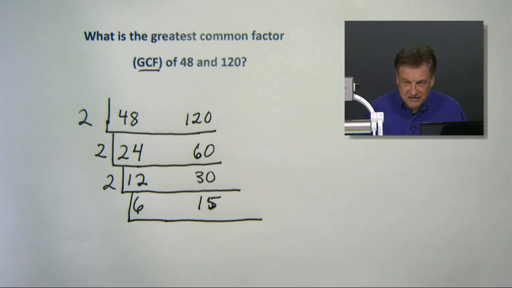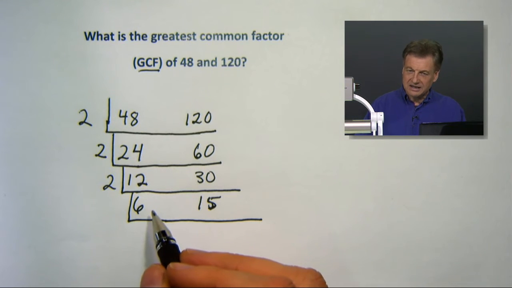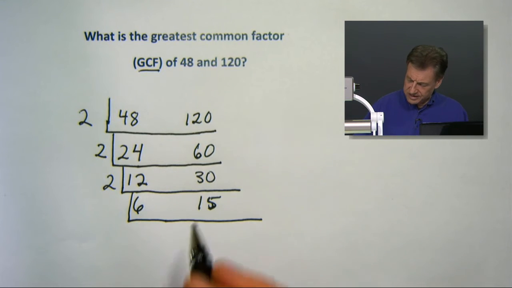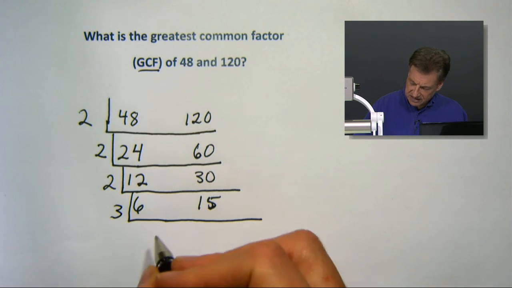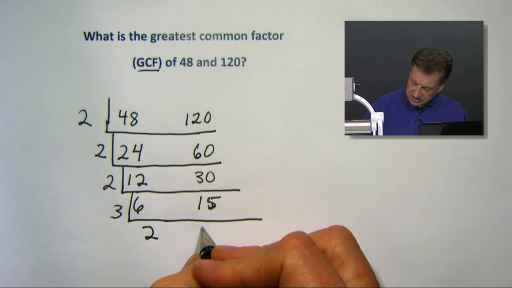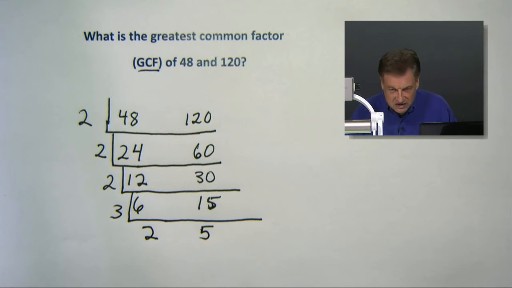I've got 6 and I've got 15. My friends, what do you notice? Yes, I notice that 3 divides into 6 very easily. 2 isn't going to make it. And 6 isn't going to go into 15. So my only hope is 3. And 3 does divide evenly into 15. So I'm going to end up here with a 2 and about a 5, all right? If we were reducing that as a fraction, that would be 2/5, okay?